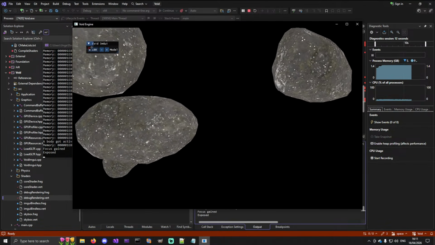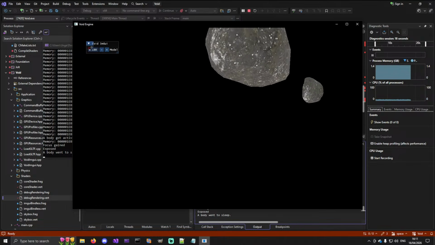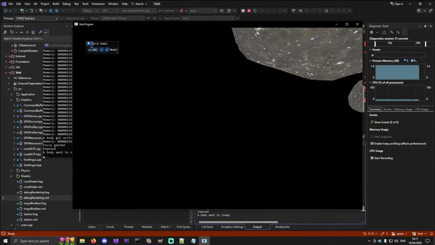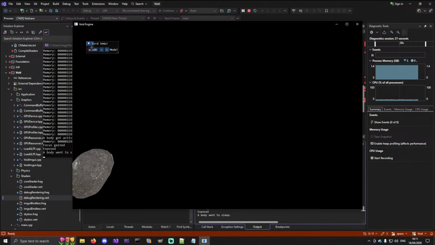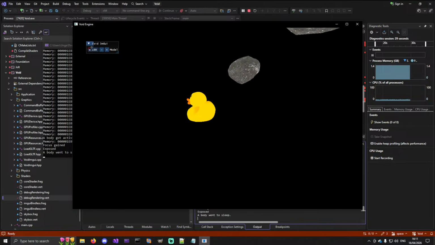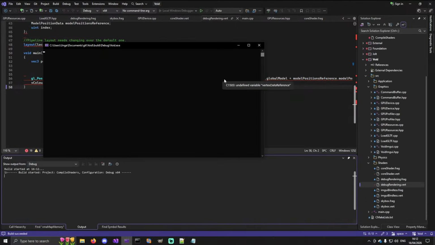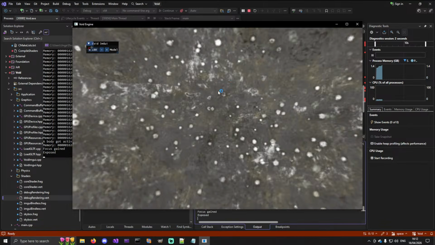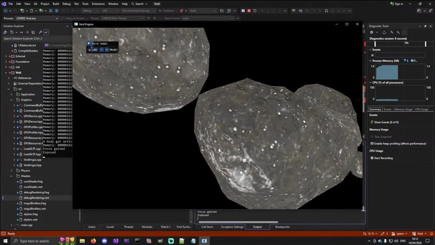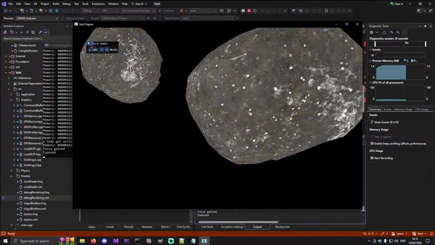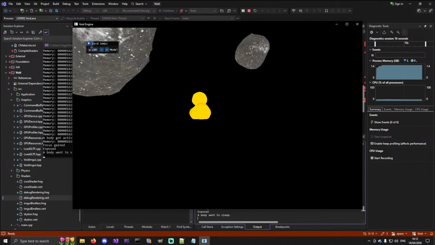Okay, but the duck isn't here. I don't know where the duck is. So yeah, this is the original size of the models. This asteroid model that I'm rendering is actually massive, massive, massive with a capital M. Oh, there it is. Okay, let's do that again because I'm kind of curious. Okay, so I'm inside a rock. So we should see a duck somewhere. Just these rocks are in the way. It should be on this side. Yeah, there it is. And it stops there, okay.